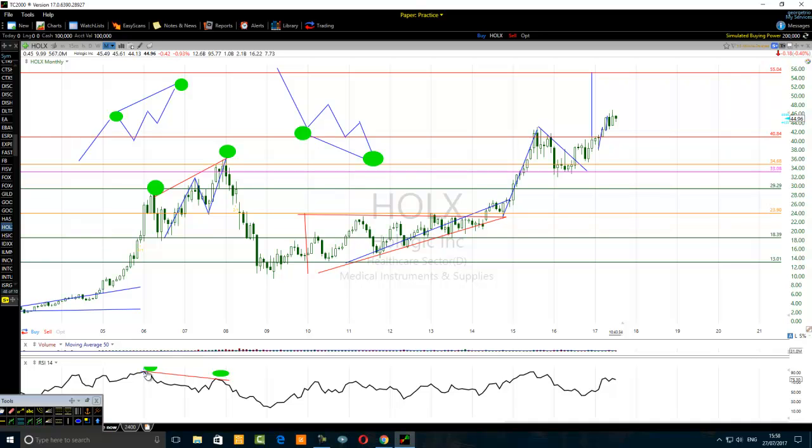This is the RSI forming a lower high at the same time when the price is forming a higher high. This is what we call a bearish divergence. The momentum oscillator is displaying a lower high at the time when the price is displaying a higher high. So we are connecting the high to another higher high on the price, and we are connecting a high and a lower high on the RSI. Okay, so this is a bearish divergence.